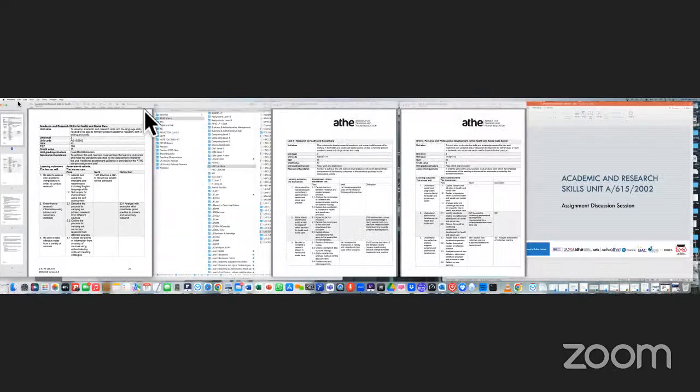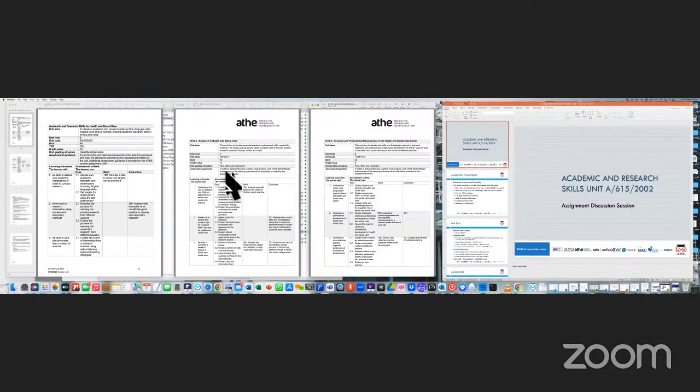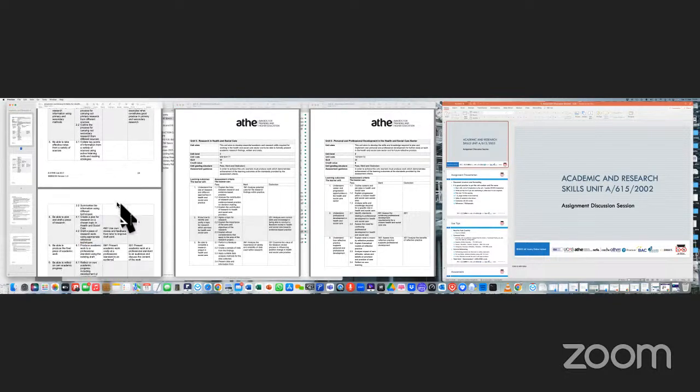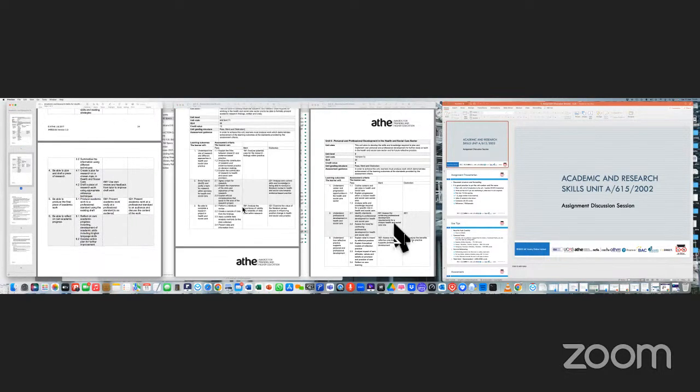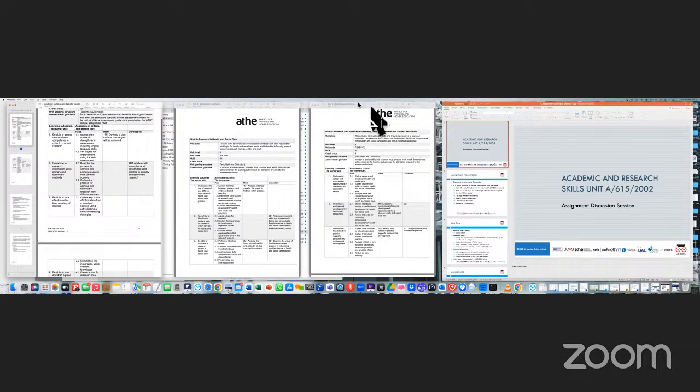So just to show you, I think when I was explaining, maybe it was not showing the right screen. So as you can see, the academic skills unit, research skills unit in the new one, and the personal and professional development. So this is 10 credits, this is 8, making it 18. The unit that you are doing is 15 credits. It has 6 learning outcomes. Here it has 3 and 3. So 6 learning outcomes here as well. But learning outcome 1, and learning outcome 3 and learning outcome 6 have gone into.